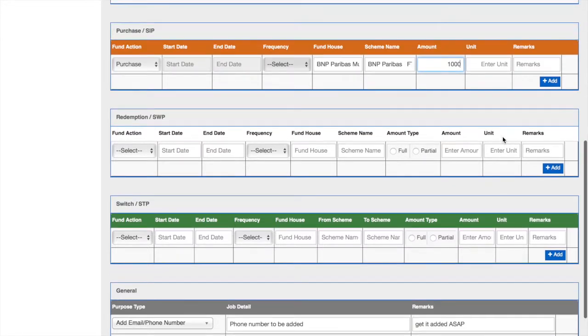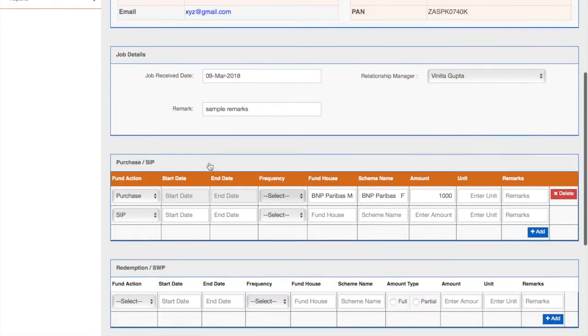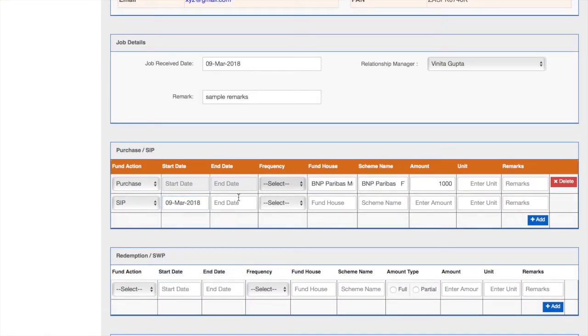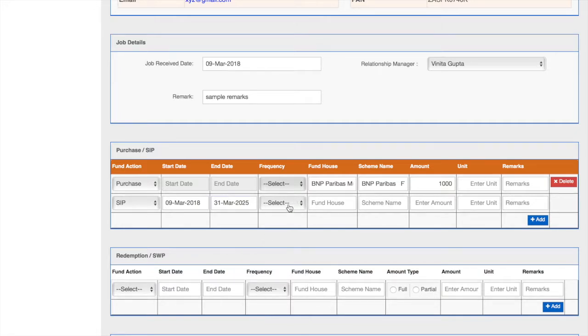If you want to add more records, you can click on this add further. If you click on this add, it has appeared here. Then further, suppose I'm entering SIP and then I'm pressing a start date, then I'm putting an end date, say the end date is 2025 and then 31st. What is the frequency?